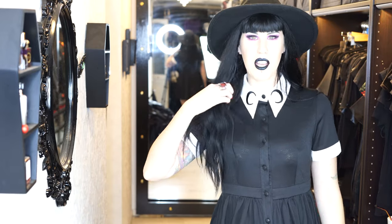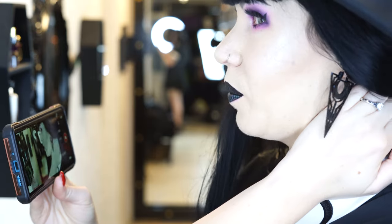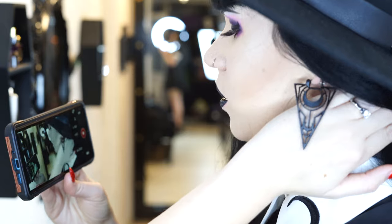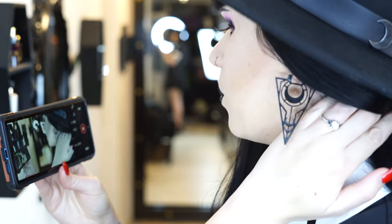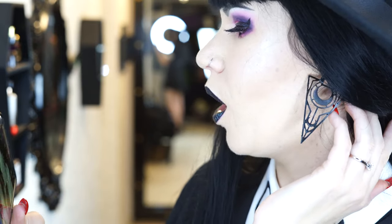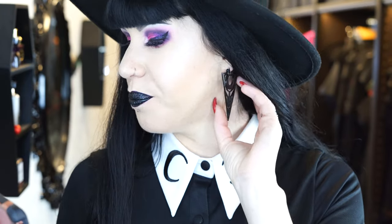The next thing I purchased are these gorgeous earrings — I think they're simply called Triangle Moon Earrings. I love the geometric shapes; you've got a lunar moon and I thought the shape was very unique, which I'm all about. They're quite hard to see against my black hair — if they'd had that style in silver I would have bought that instead, because they kind of just disappear. That said, when I wear my hair up you'll definitely see them.